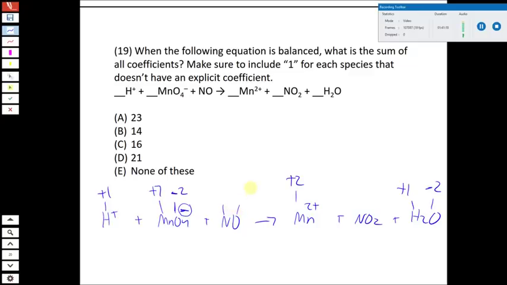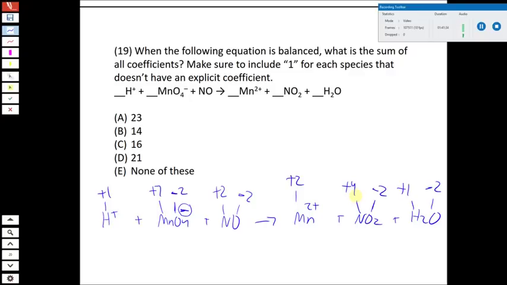If we go to NO, this one is fairly simple because oxygen in a covalent compound is -2, and that leaves +2 for nitrogen to make sure that they add up to 0. And then NO2, I think we saw that in the last problem as well. We have 2 -2s this time, so that means nitrogen has to be +4 so that they all add up to 0.